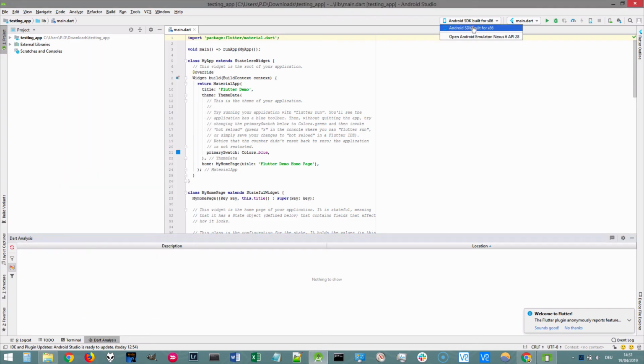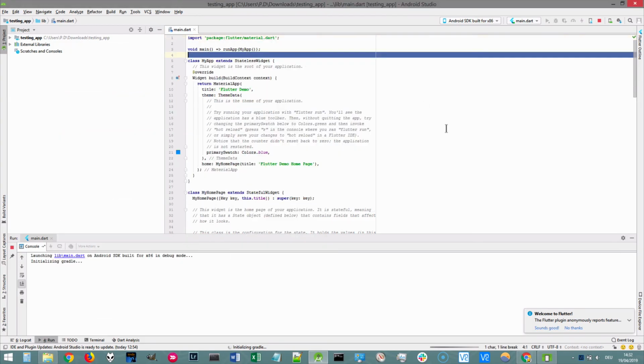So over here is where you choose the device that you want to test it onto. A little bit later on, after we create our first app, we're going to launch our app onto a physical device as well, and I'll walk you through the steps that are required a little bit later on. Now, if you have more than one emulator device, you'll see them show up here. So select the one that you want to build your app for, and then go ahead and click on the play button.